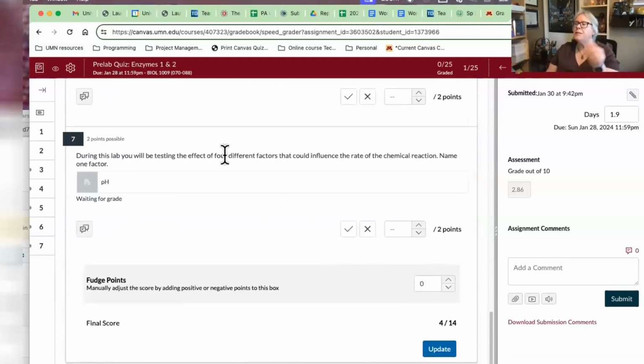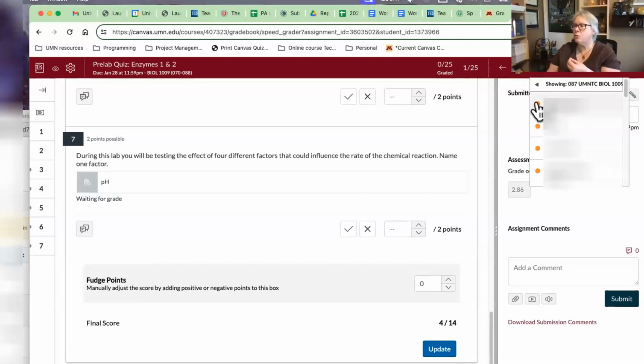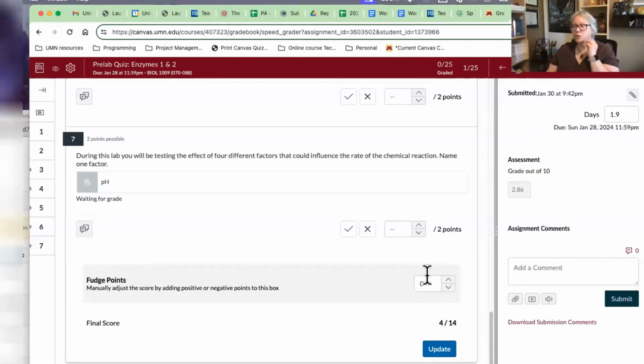When you finally update the very last question, either by coming all the way down here and clicking update or by grading the last question and clicking the update for that question, this grade will update and it will no longer be grayed out. It will be black, telling you that the grading is finally completed. The other thing that will change is this orange dot, which indicates that the grading is not completed, will change to a green check mark. So you will know that student is done and has all their stuff graded. So it is just really important you click update before you go to the next student.